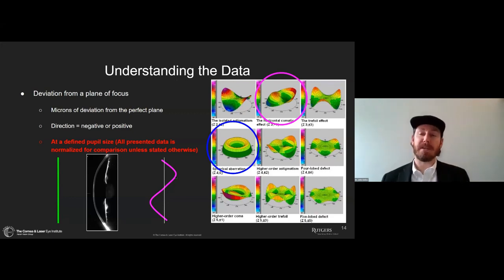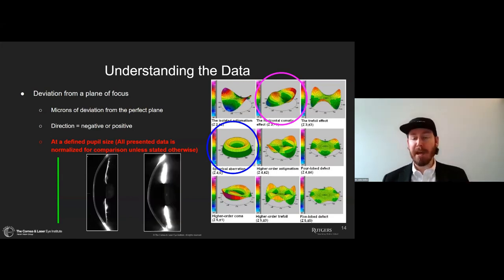The other thing that's very important to recognize about this is if I'm talking about aberrations and I say an individual has 1.5 microns of coma, that means nothing unless I've told you how big the pupil is that we're measuring that coma at, because we can't compare things that have different pupil sizes unless we normalize to the smaller pupil size. So in this presentation, everything that I'm going to show you has been normalized for a comparison unless I've otherwise stated. And again, a simulation of this is coming from a keratoconic cornea. That would be the coma that you're seeing there.